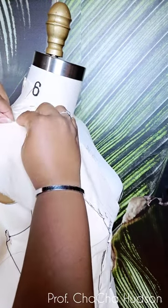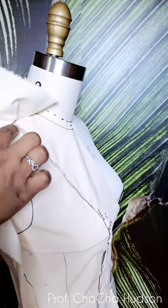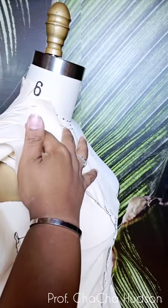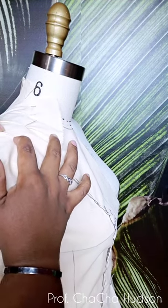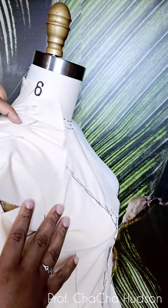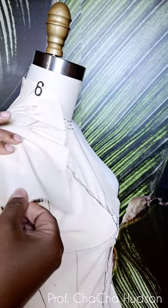Matching the shoulder dart that's at the front bodice, you want to create a small dart in the back. That's about 1/4 inch on each side, 1/2 inch total. Between the shoulder dart and the armhole, you want to also pinch up about 1/8 of an inch, extra ease for the shoulder. Pin at the shoulder tip.